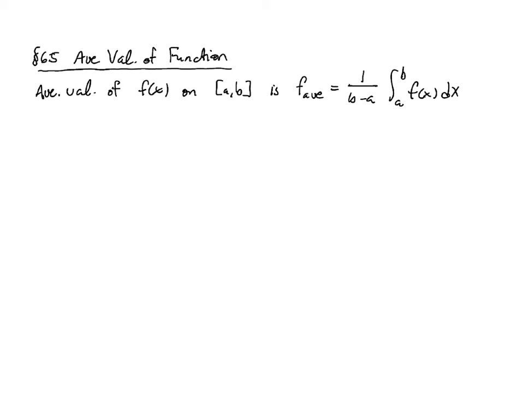If you think about this in terms of areas, adding up the small areas of rectangles and then dividing by the total width of the bases of the rectangles, this makes sense. You can see a derivation for this formula at the beginning of this section, starting on page 451.